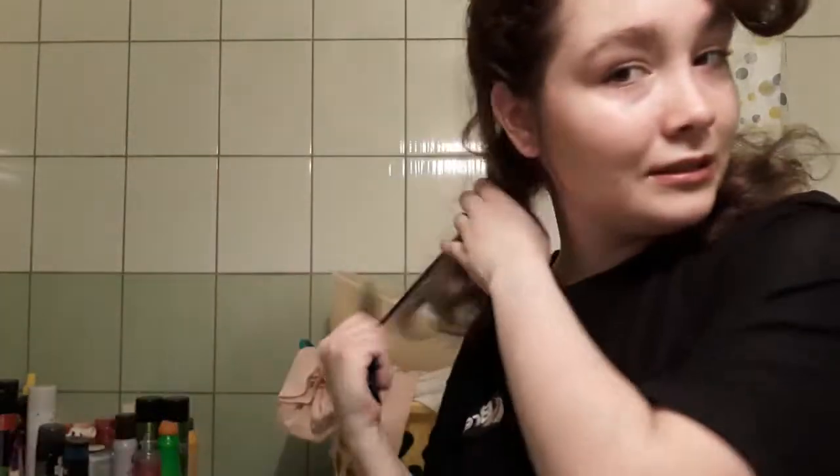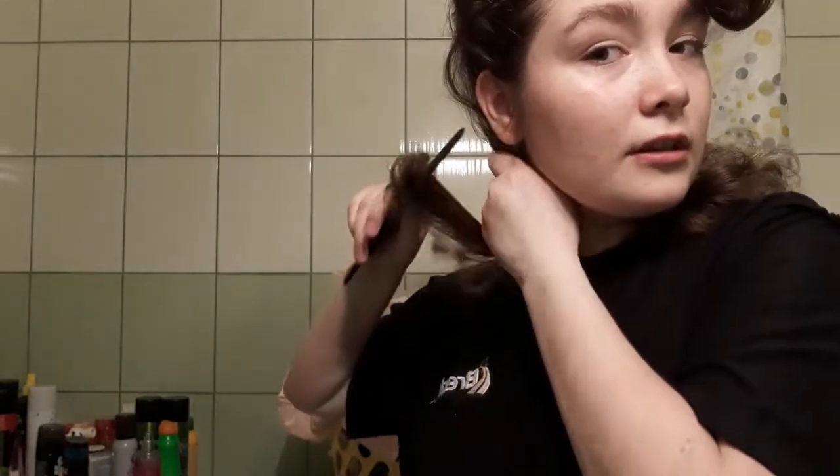You're supposed to be doing this on dry hair, but I know my hair is curly — I'm not supposed to be doing that. Let's just comb the ends, comb every part. I'll be back in a little bit, this is gonna take a while. Okay, I'm done with brushing my hair.